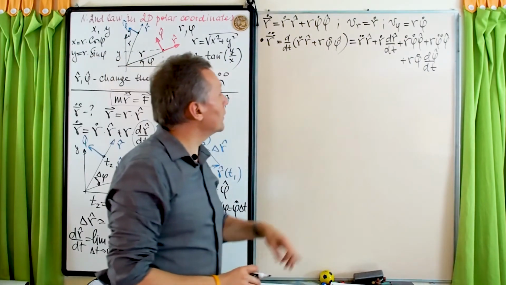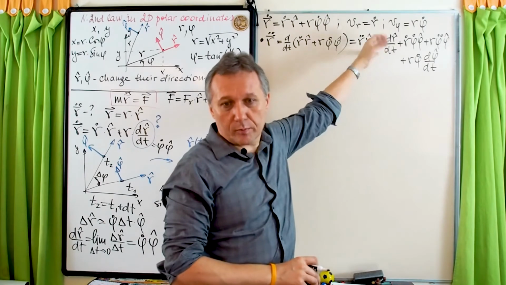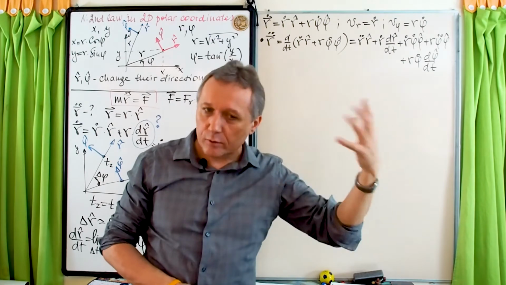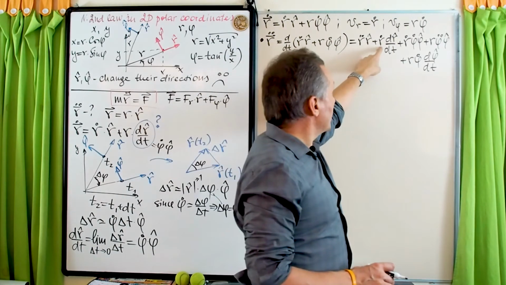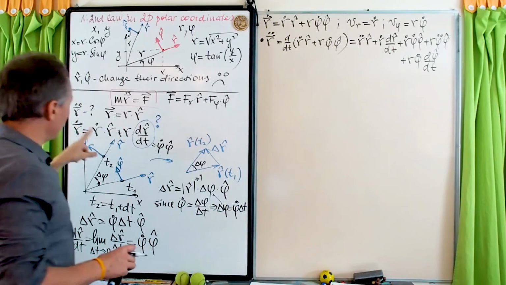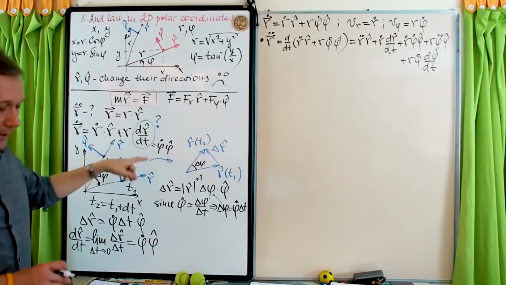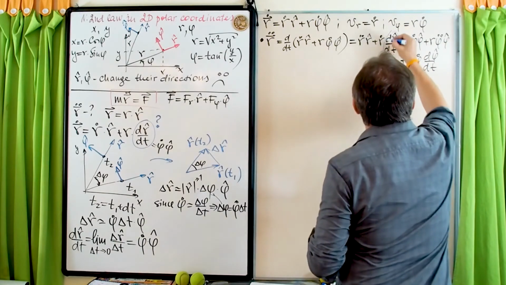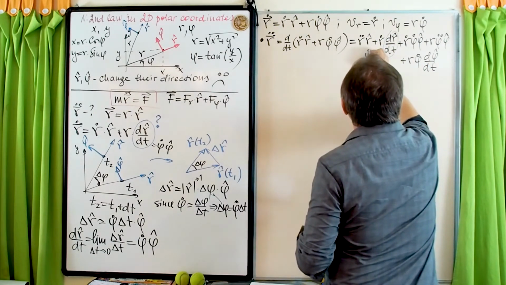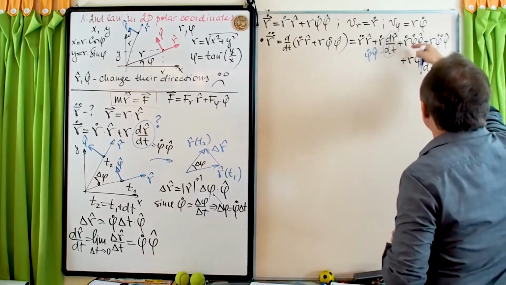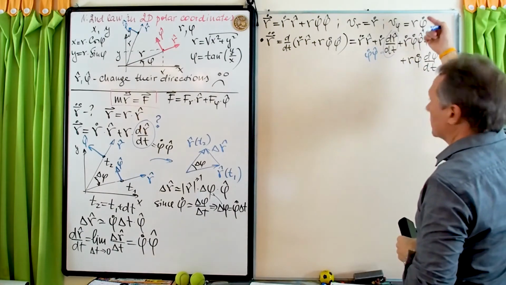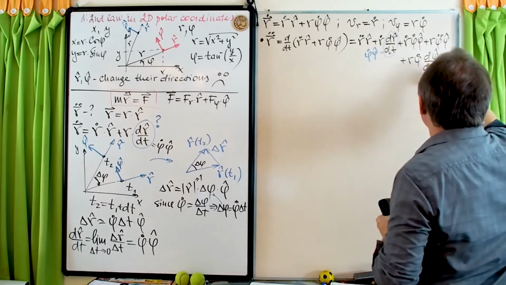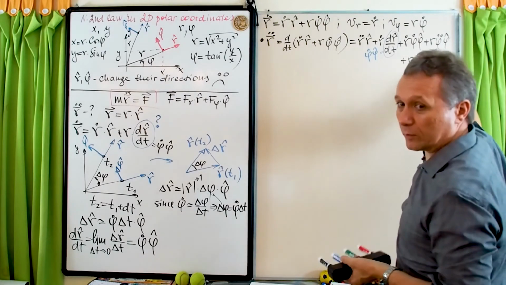Now let's look at them carefully. Again, here nothing can be done. It will be our second order differential equation. So r is unknown. We usually differentiate, integrate to find r at the end, right? The same, dr over dt we already found. Dr over dt we know, it's phi dot phi hat. Let me emphasize that. So this we already know. It's phi dot phi hat. Then this is again nothing. Nothing can be done again. We will have to integrate in order to get phi also. Again, nothing, nothing, d phi hat over dt.